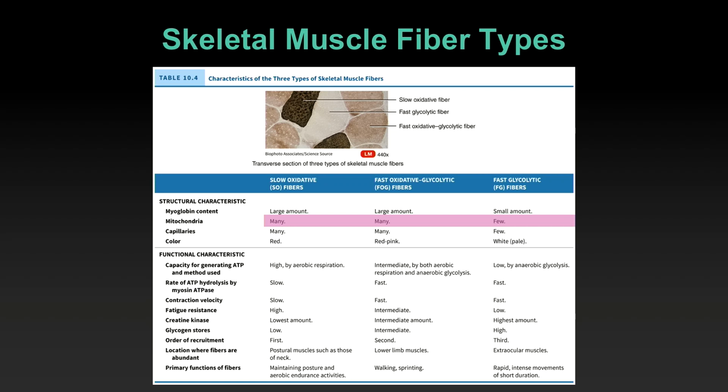For our purposes, that's what's being shown here. See these really dark fibers? That's a slow oxidative type 1. Lots of myoglobin, lots of mitochondria, whereas this fast glycolytic, very pale and white, very little myoglobin, very little mitochondria, so it looks whitish or pinkish. So you can see a color difference, and I won't tell you the color difference here is not due to myoglobin because that's going to confuse you. But you can see a difference by the naked eye.